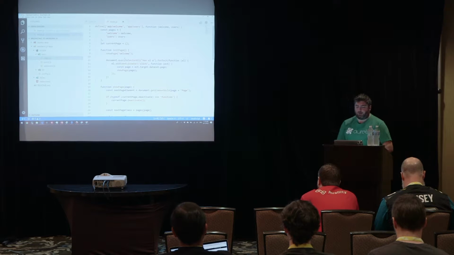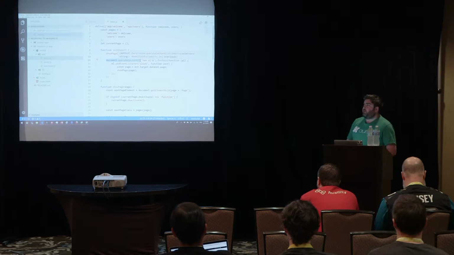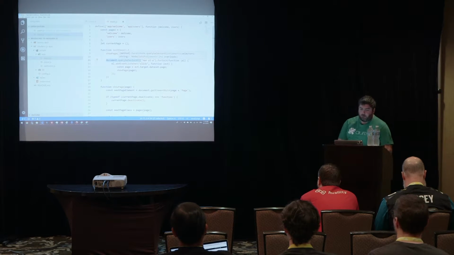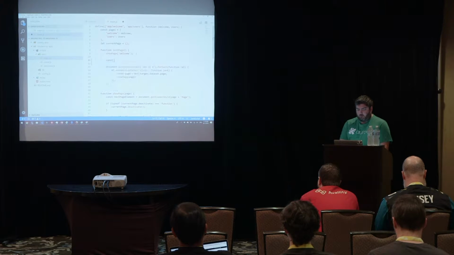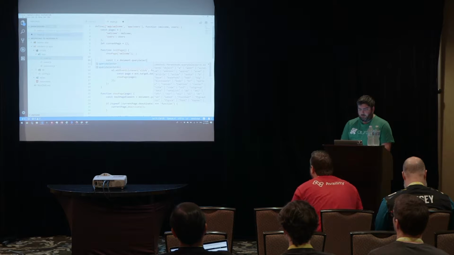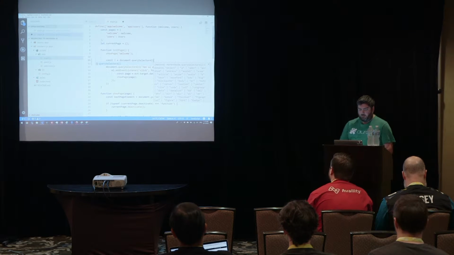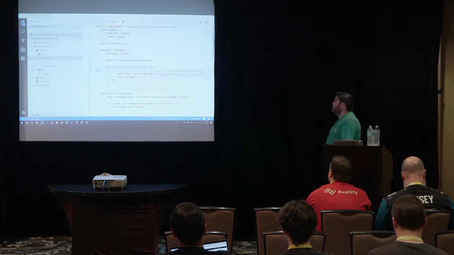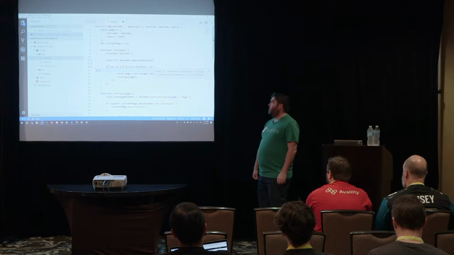Now, I do get a lot of complaints from people who say, yeah, but jQuery was easy because it's just a $, and now I have to type out all that crap, and I don't want to. But here's the cool thing. You can just say const $ equals document.querySelectorAll. And then I do this. Boom, I've got jQuery. Zero kilobytes for jQuery.